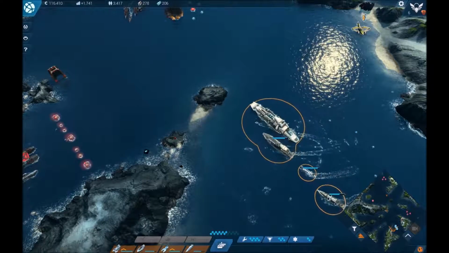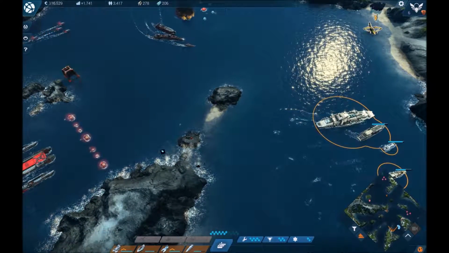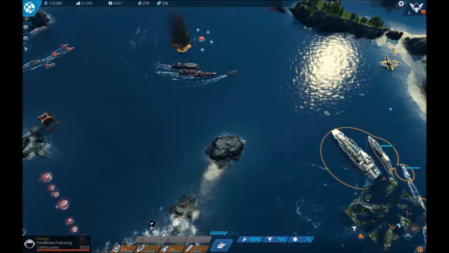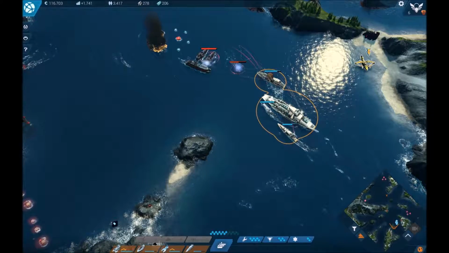Now, the plan here is to get that carrier to cross the mines and then detonate the mines. But first, let's take these out.